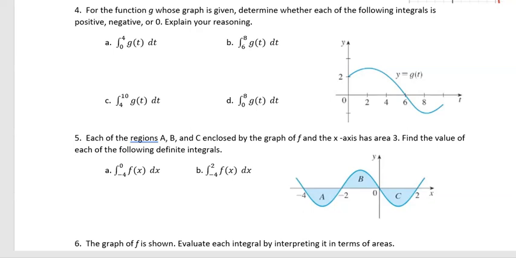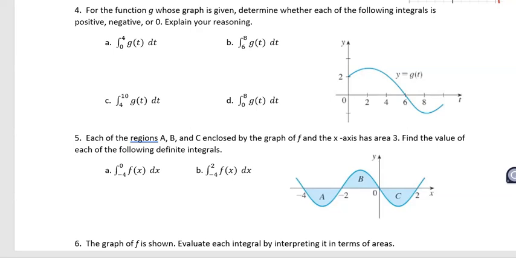When we were talking about graphs before, remember we said that if we had the derivative, if it was above the graph, then it meant the derivative was positive. If it was below the graph, it meant the derivative was negative. Remember that? Well, here we're talking about the same kind of idea, but this time, instead of looking at the derivative, we're looking at an integral. But when we look at an integral, if the area is above the x-axis, then the integral is positive. If the area is below the x-axis, then the integral is negative. So let's look at the first one here.